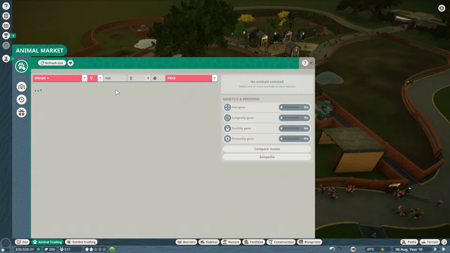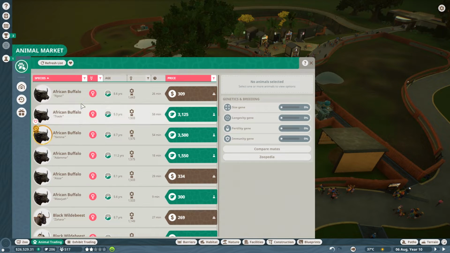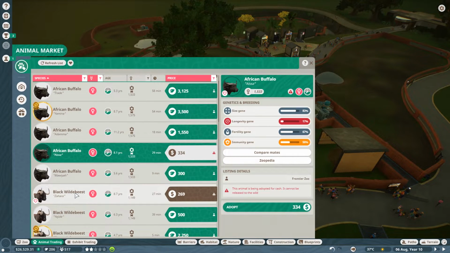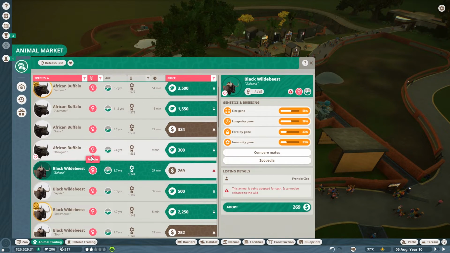I don't think we're ready for a reticulated giraffe. I think that might be a little bit too big for our zoo at the moment, but we can take a look and see what's available right now. If this will ever refresh. There we go. So we do have some African buffalo available. Let's see if there's any that are worth taking in. Those stats are just okay.